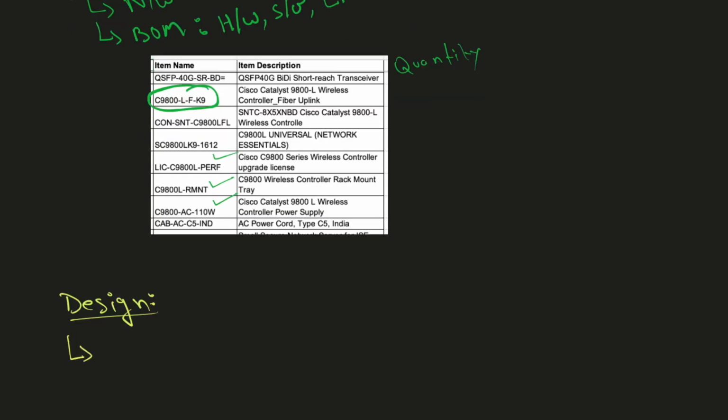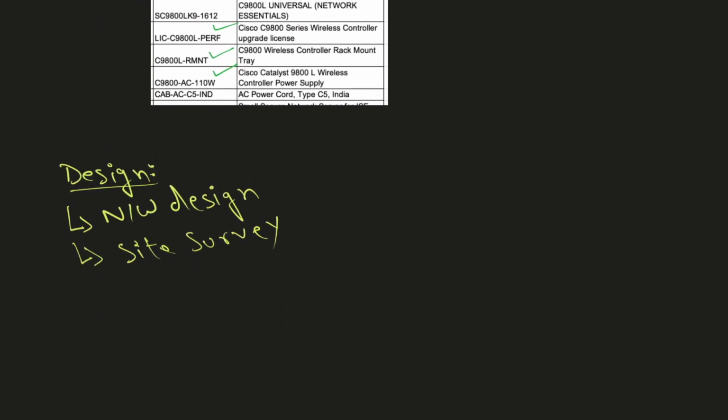And as the name suggests, in this phase, we will come up with a wireless network design which includes all the solution components which have been selected in the plan phase. This phase may also include the modeling and testing in the form of wireless site surveys. And once we are done with the design phase, we now move on to the next phase, which is the implement phase. In this phase, as the name suggests, we will go ahead and actually implement the wireless solution, which we have designed in the previous phase.